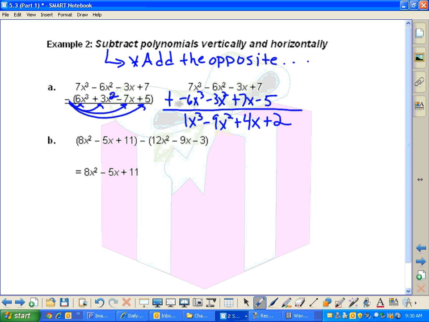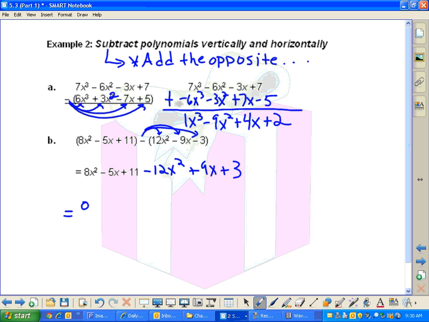You can, however, orient the subtraction horizontally, distributing the negative in, and how you would do that, and then adding. So we're going to take 12x squared away. We're going to add 9x, however, and we would add 3. And then you kind of rearrange it. Everything's written in standard form. So you kind of rearrange it so that your like terms are sort of buddied up.